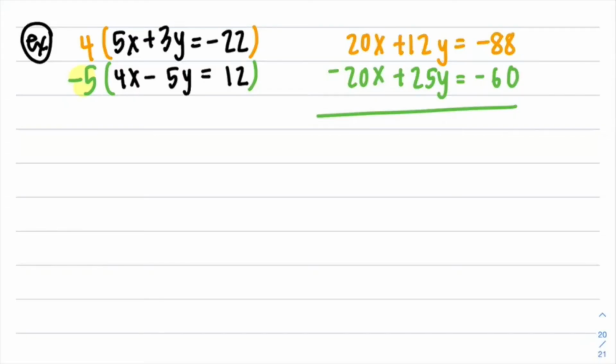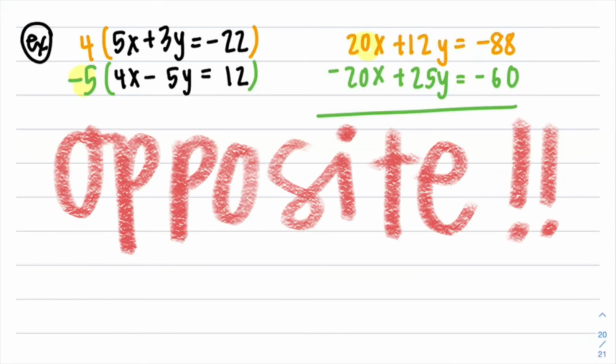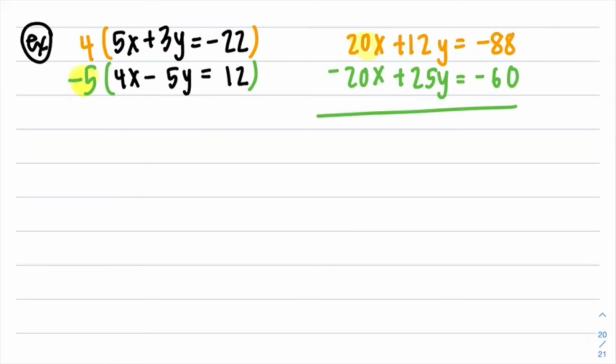Alright, so if you're canceling out x's, you don't have to do it exactly like I did, but I multiplied the top by 4, which allowed me to get 20x here. What's going to be important though is remember we need it to be opposite. So the opposite of 20x would be negative 20x, meaning that you should have multiplied by a negative 5. So negative 5 would give you negative 20x on the bottom. Alright, that would cancel out x's, and then again you're left with a big plus sign.